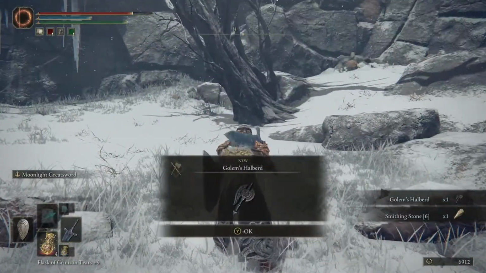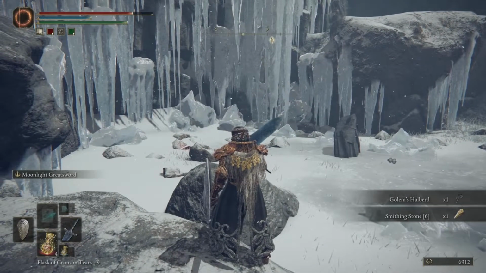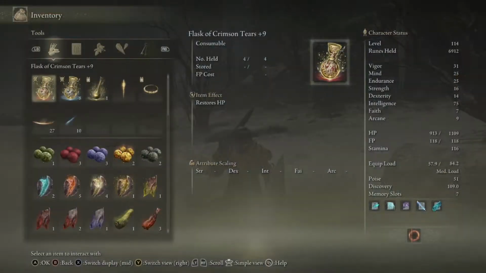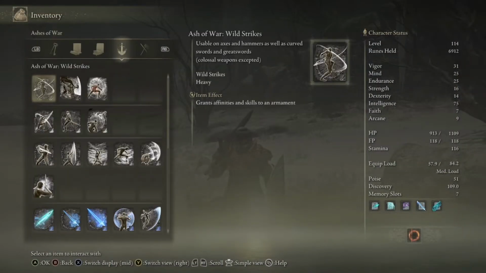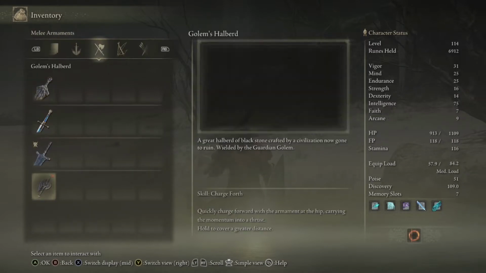Oh, we got his halberd, and a smithing stone 6. Okay, let's take a look at the halberd. I bet you need a ton of strength for this. 36. A great halberd of blackstone crafted by a civilization now gone to ruin, wielded by the guardian golem. Skill charge forth, quickly charge forward with the armament at the hip, carrying the momentum into a thrust, hold to cover greater distance.